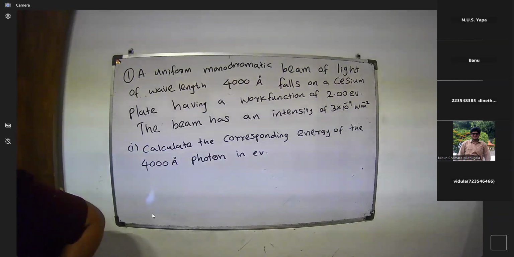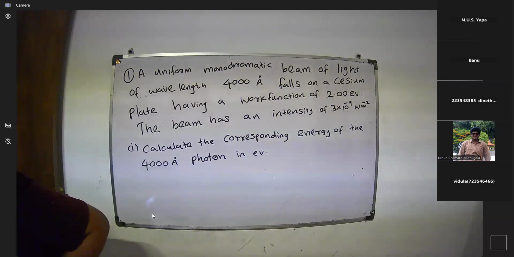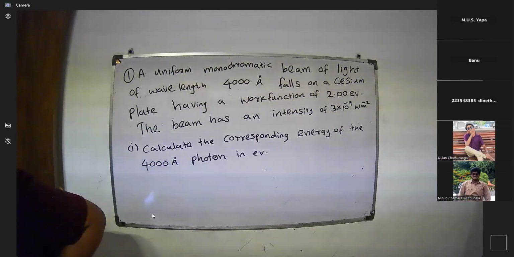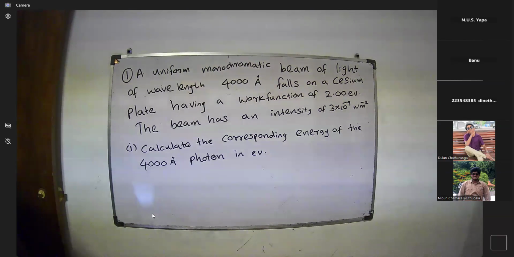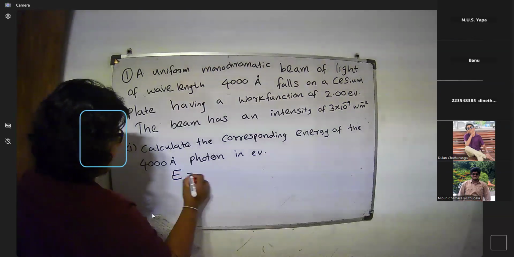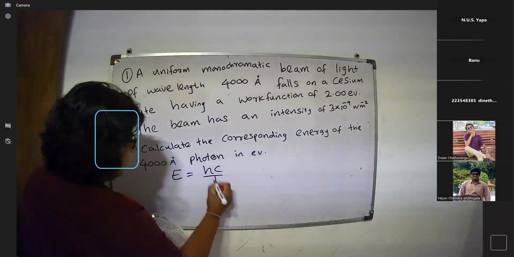Also in the relativity part, I discussed the energy equation, the mechanics of energy. How do we find the energy of the photon? What is the equation? E equals hc over lambda, right? c over lambda corresponds to the frequency. E equals hc over lambda.